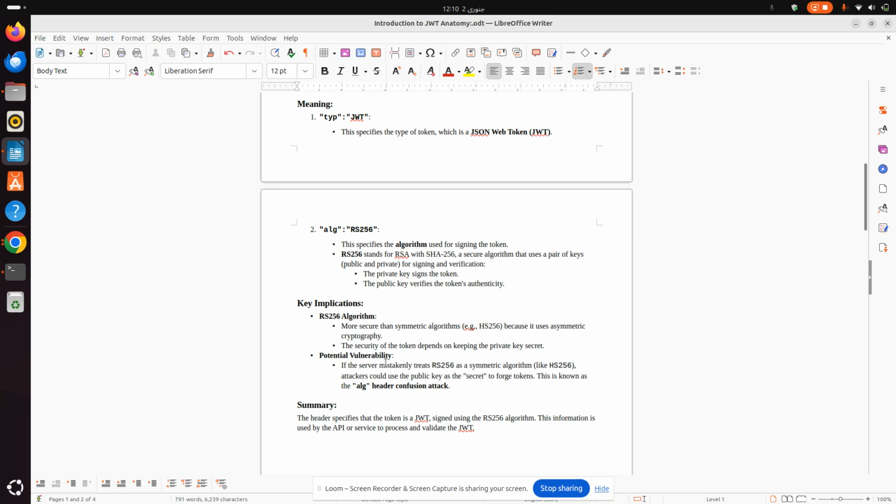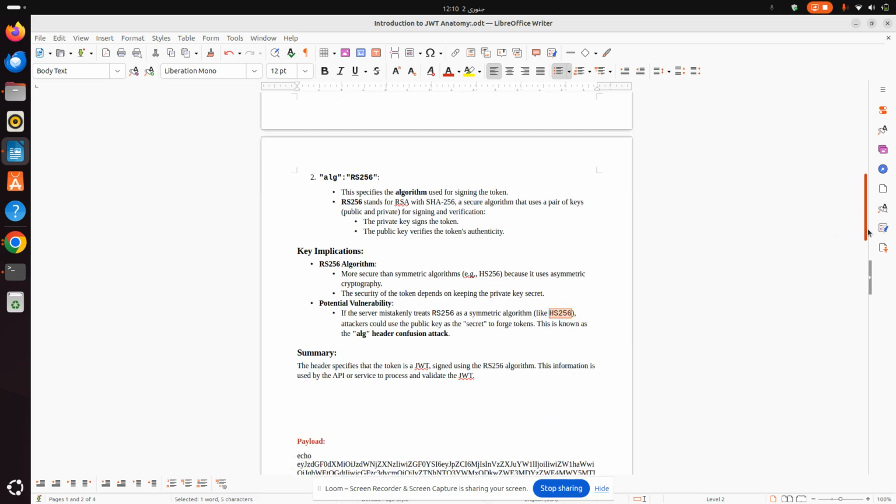Potential vulnerabilities: if the server mistakenly treats RS256 as a symmetric algorithm like HS256, an attacker can use the public key as a secret key to forge a token. This is known as the algorithm header confusion attack. It's very important.